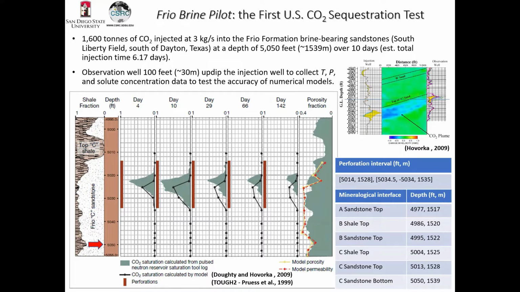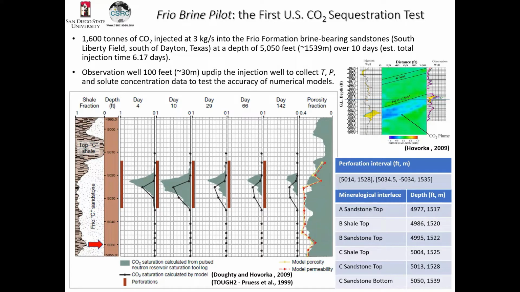Now, 30 meters away from the injection well, they have another well, which was used for observation. In this observation well, they dropped in a U-tube formation measurement chamber, and they collected formation water. At depth they had pressure transducers and temperature sensors, and they collected the reservoir water and were able to do solute concentration analysis. All that data was collected, and I was fortunate enough to get that data from Sue Hovorka, who is the PI on this project.